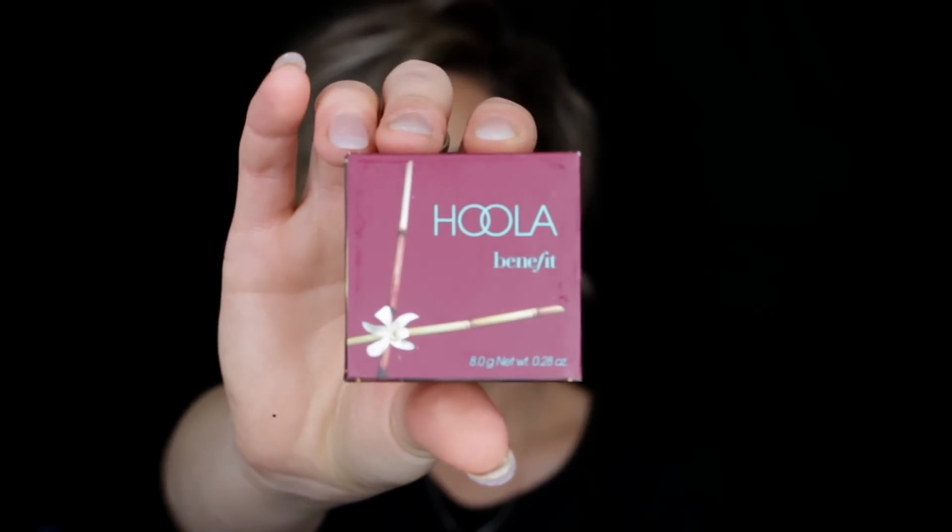So then before I put on my eyelashes, I usually finish off my face. I know I do some weird stuff, but I will brush off my under eye setting powder at that time, and I will start on my bronzer. Usually I'll go in with the Hoola bronzer by Benefit Cosmetics, and I will just put like a line, if you guys can see my contour line right there.